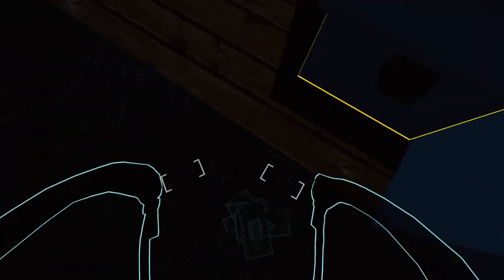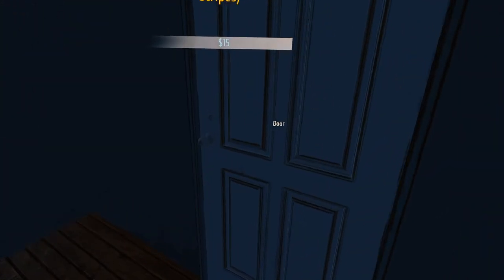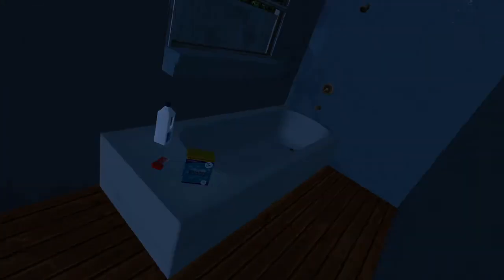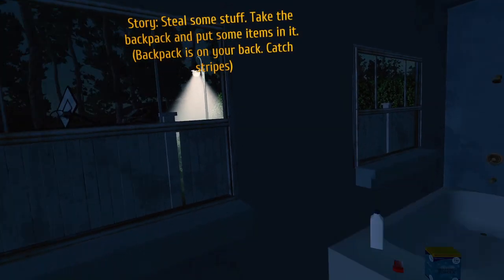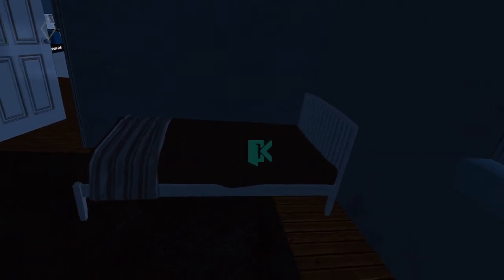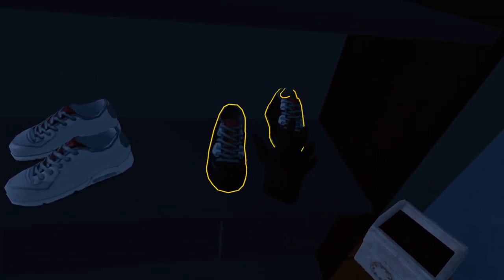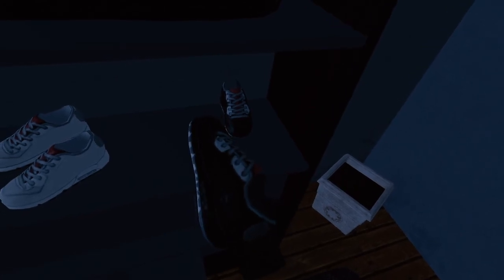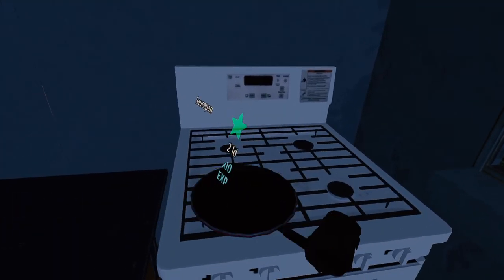Money, money, money, money, money — left it on the floor. I'll make sure that things actually go in the backpack. What is that? Washing powder. Take the backpack and put some items in it. I guess it wants us to steal the toaster. How come we're not getting information on things? Definitely wants us to steal the toaster — we'll steal the toaster already.